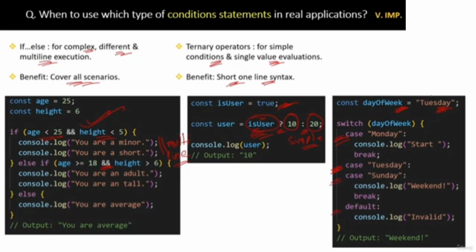So this day of week is the left side value, and that should be a single fixed expression, not like the if condition, where in the if condition the left side is something else, then in the else if condition the left side is something else. It keeps on changing. But in switch cases, the left side should be consistent. Next important thing about switch case is it can efficiently handle multi-line execution like if-else, which ternary operators cannot do, right? So finally, the point is switch case is better for the same and consistent left side values.